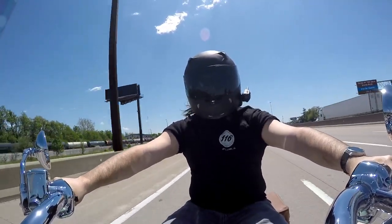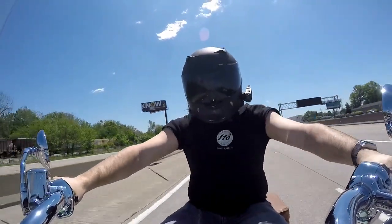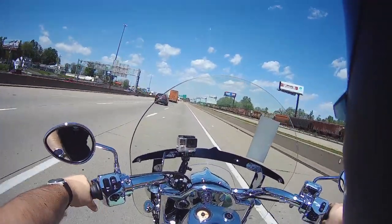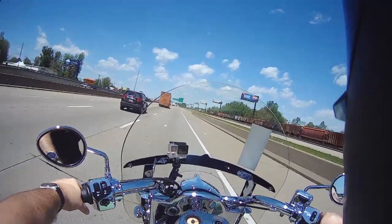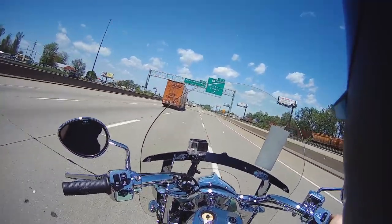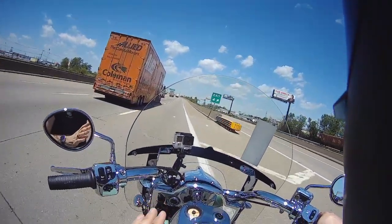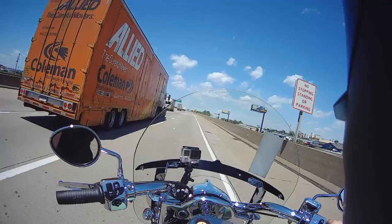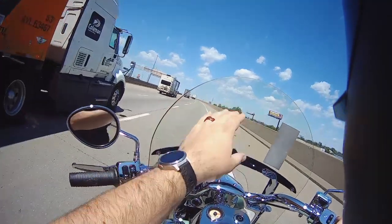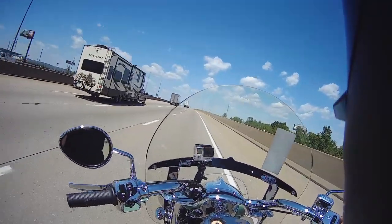We're gonna roll up by Chris here. So we do have the windshield on. I'm not particularly a windshield guy. I'd rather have a windscreen if I was going to do that. I like being in the wind though. If it were me, I would probably take this windshield off. If I were going to go on a long ride, I might run it, but I think I might need a taller one for a guy my size. I'm 5'10". I've said it 100 times in these videos, but I'm getting some buffeting on the top of my head here. So I might want to go with a little taller one if I'm going to take her on a long ride, but this bike is plenty comfortable to go on a long ride. You would have no issues.